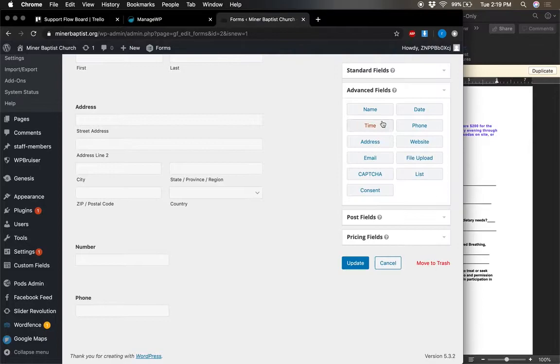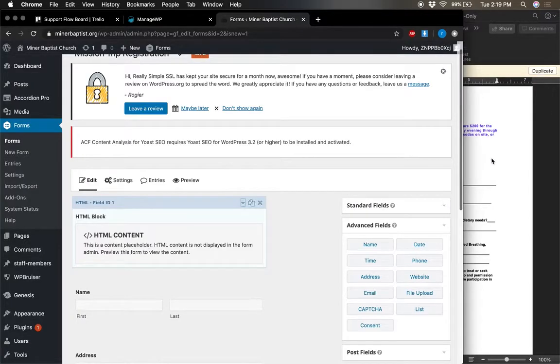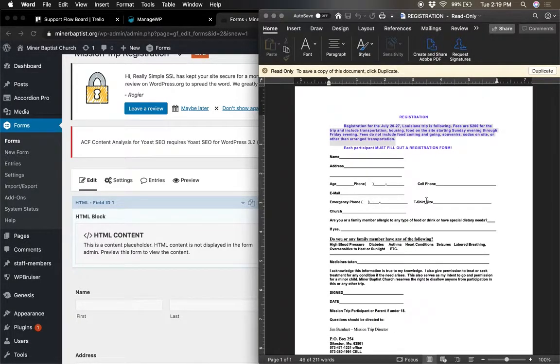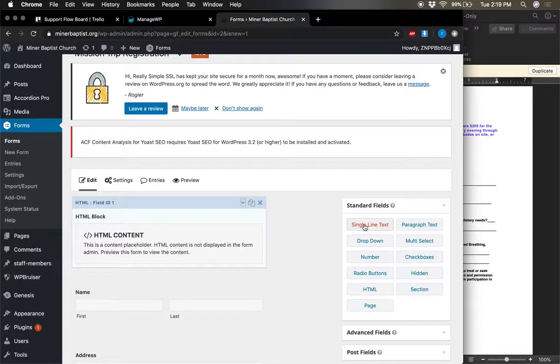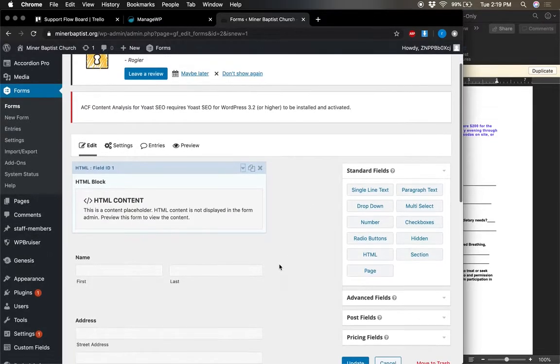Cell phone, so then we need email next. Emergency phone, and then t-shirt size. And then that's a decent stopping place for this bit.